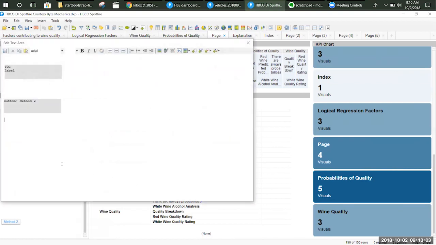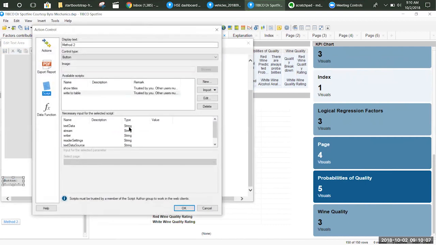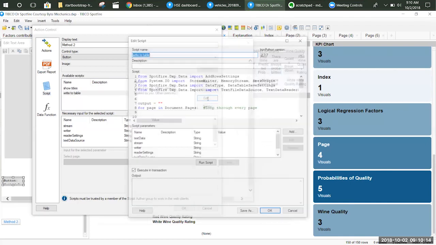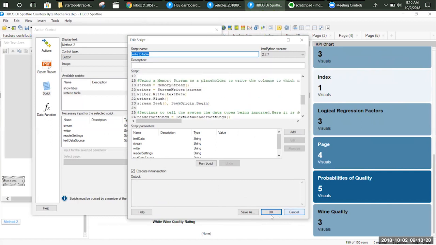Ideally, what I wanted my method 2 button to show up was all of the changes that were happening. So as you see, method 2 is linked to write to table, right? That's the script that we saw right here. And it is supposed to add all of the rows step by step, okay? And be able to put it inside a prompt.